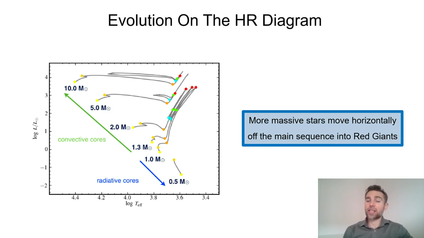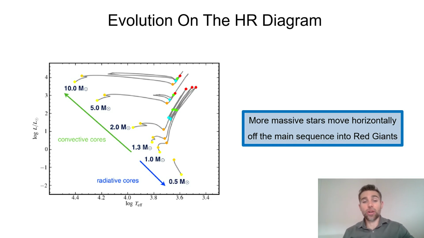And the reason for that is that we're going to come across something like the, I forget now what this is called, but it's basically going to be a maximum luminosity, the Eddington limit. This is the maximum luminosity a star can actually get, and if you get it any more luminous than this, it blows its outer layers apart. So some of these massive stars can't become any more luminous, because if they did, they would overcome their gravitational force and they actually would blow their outer layers apart. So they move horizontally, they don't become any more luminous.